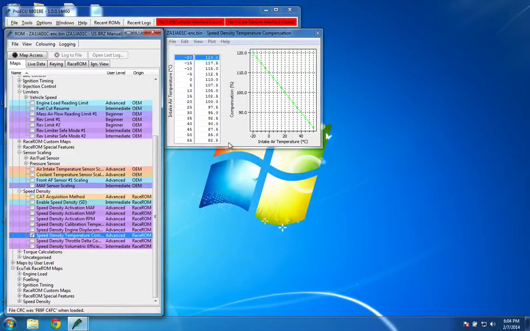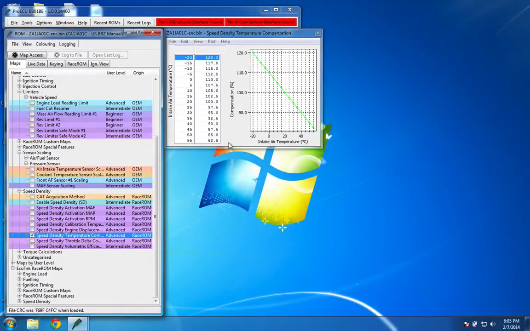I mean, really, you're going to want to use an actual charge air temperature sensor, and the closer to the intake manifold, the better. One thing that you could do is wire in a GM intake air temperature sensor, wire it to the rear O2 sensor or the CPC pressure sensor, and then make a scaling map and set this up the old school way, which is to have a custom map with MAP pressure on the x-axis and RPM on the y, and then you put the MAF grams per second values directly in the cells, and then you could set up some temperature compensations based on the input from the GM IAT.